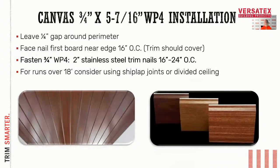When you're installing either one of these products, you want to leave a 1/4 inch gap all the way around the perimeter. So if you're running this in there, just cut it 1/2 inch short, split the difference, have a 1/4 inch gap, face nail around the perimeter, stay right on the edge. That way your trim's going to cover. If you stay right on the edge, even a 3/4 inch trim would cover, but crown or bed mold definitely will. You want to use 2 inch stainless steel trim nails on this, and you can space this up to 24 inches on center. So 16 to 24 is what's recommended.